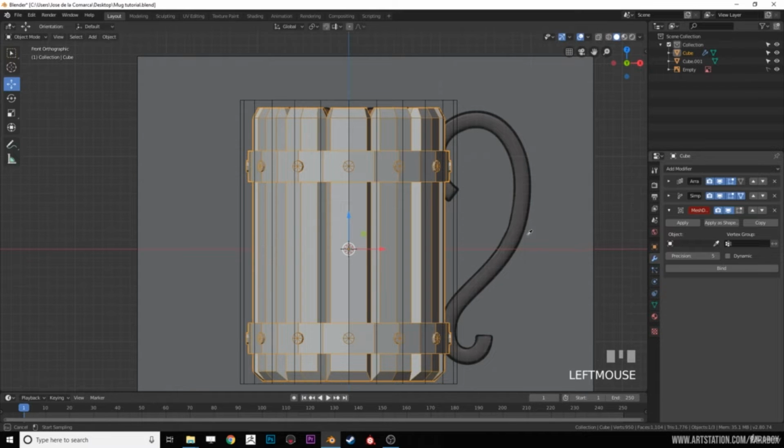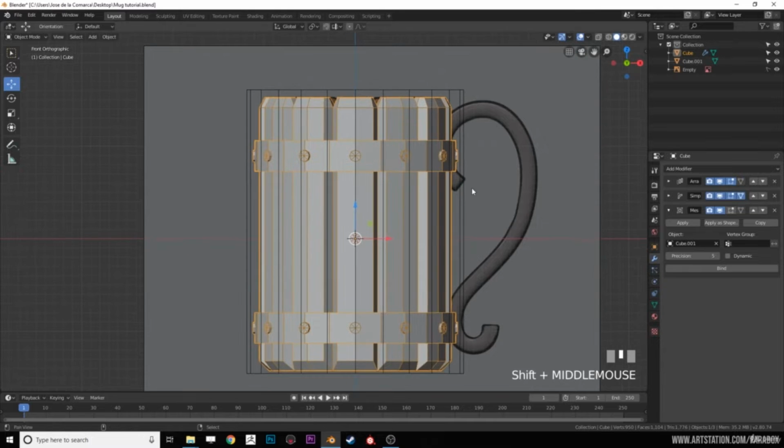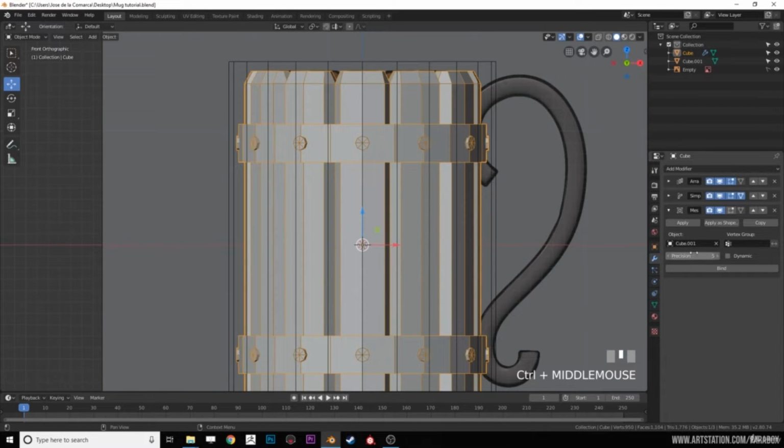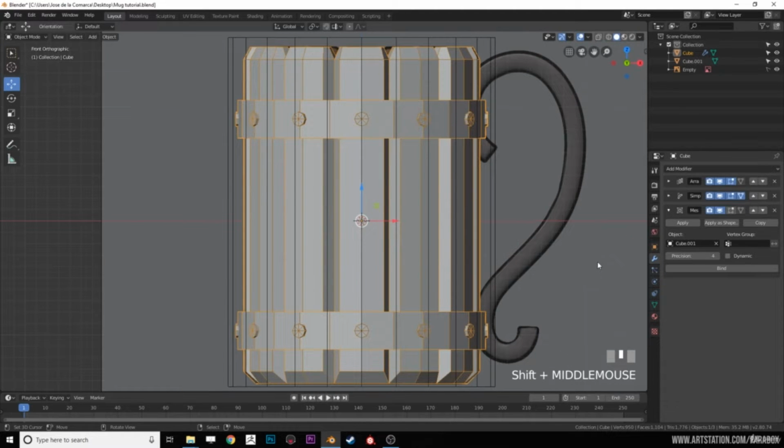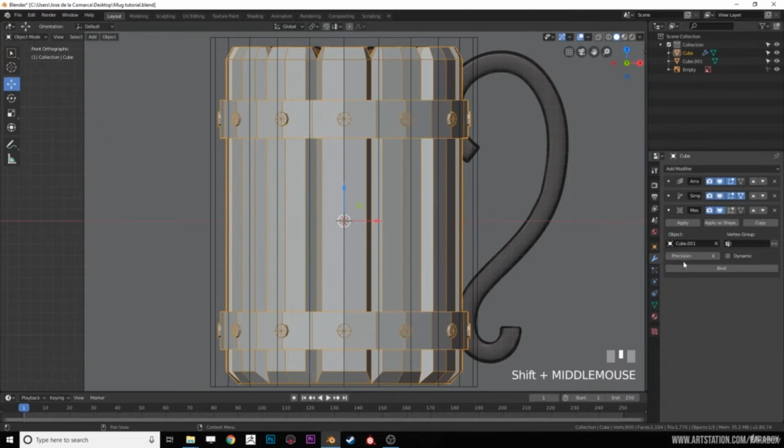And with the picker, I will select this new mesh, which is this one we have here. And in precision, I'm going to change this to 4. The difference between 4 and 5 is that 5 is a little more precise, but it takes much longer. The difference is quite big, so I recommend you leave it at 4. And then we can press bind.